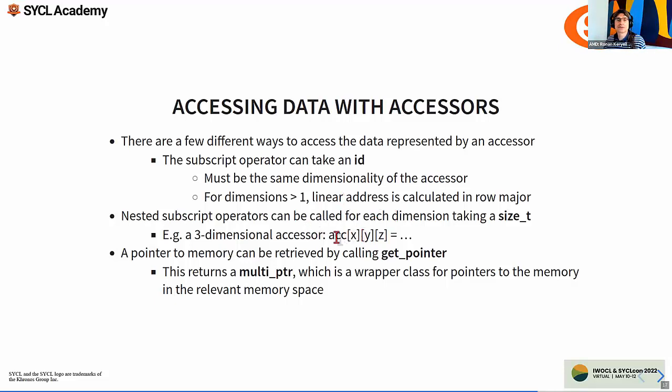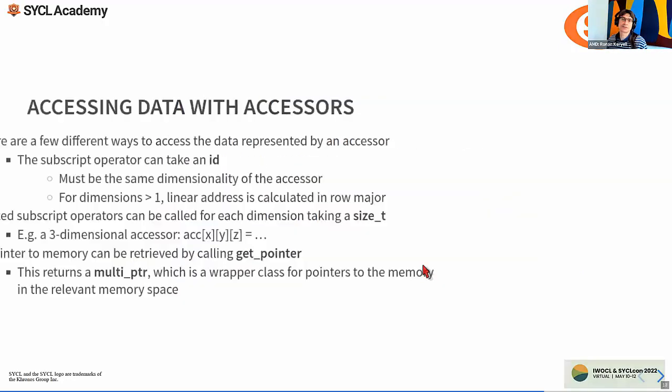But you could also use nested subscript operators, like in a multidimensional C array, where if you have an accessor with 3 dimensions, you can use XYZ, or you can also get a pointer from the accessor and then use it like any pointer in C++.